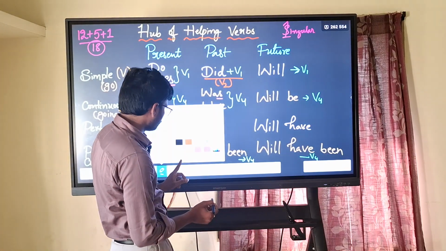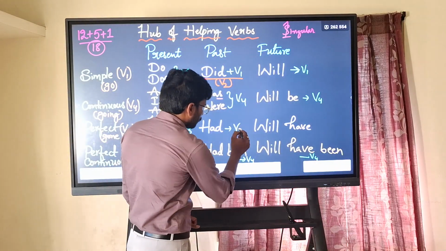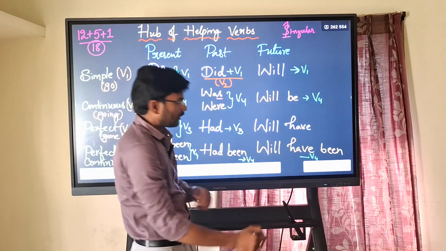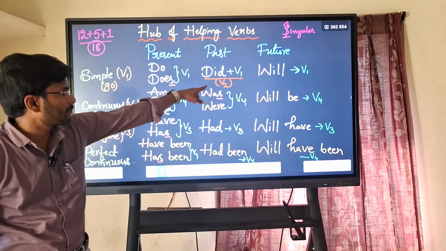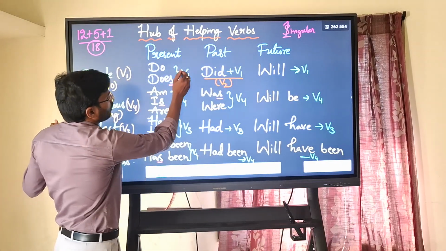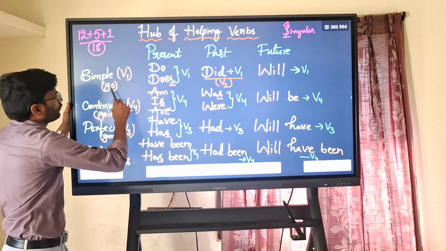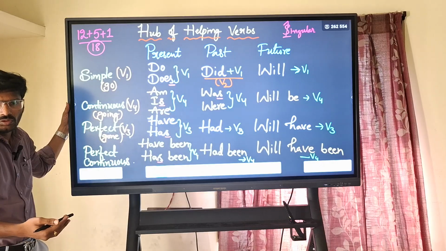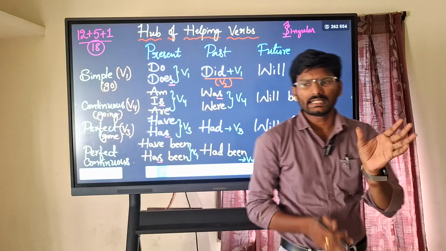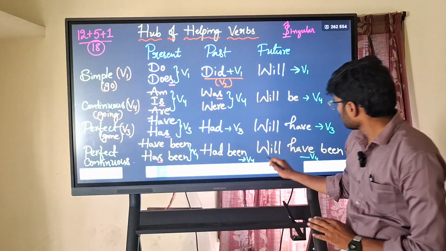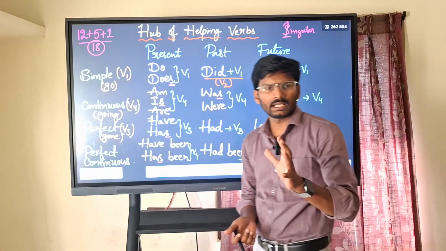Which form should we use? The past participle form. Which form? Participle form, which is V3. Okay. Nowhere I'm writing plus actually, except here or here. Only does plus V1 only. Something they say like goes, plays, sings. It means it does mean. Okay, is it clear? So this is the hub of helping verbs, 18 helping verbs.